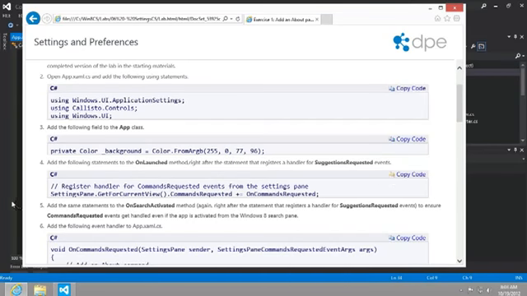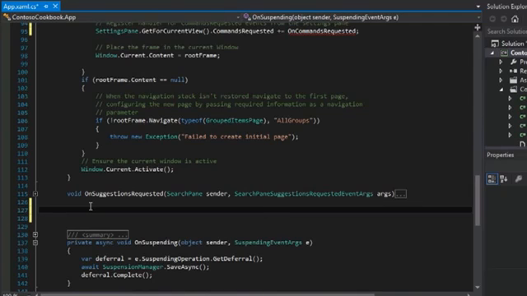And so it looks like we're missing the on commands requested. I'll bet you we're going to do that in the very next one. Yes, we are. So we're going to add this event handler. So let's just copy it and then place it right here, right after on suggestions requested, which I have rolled up.